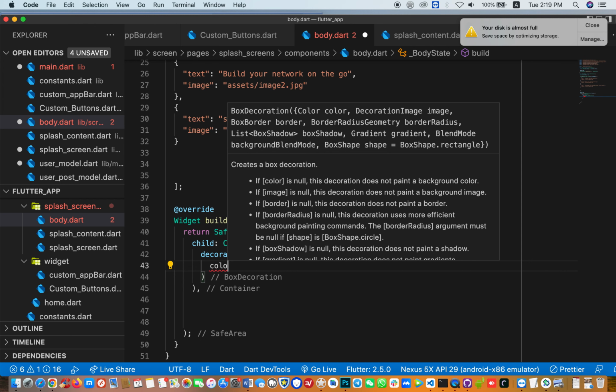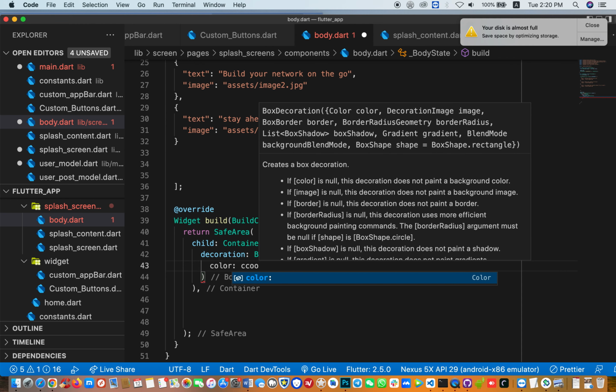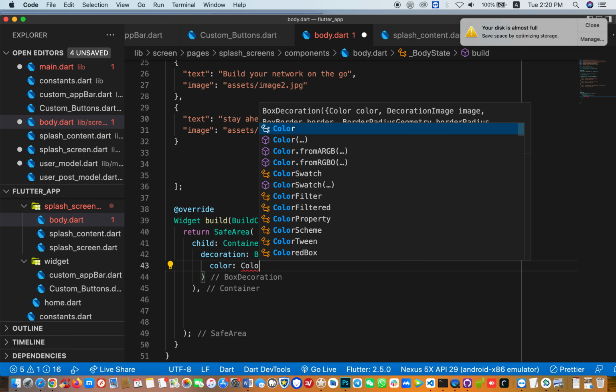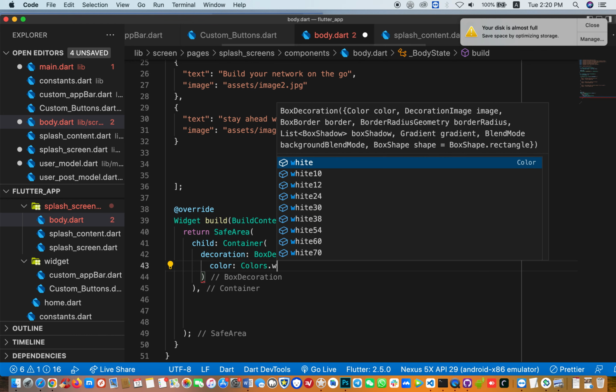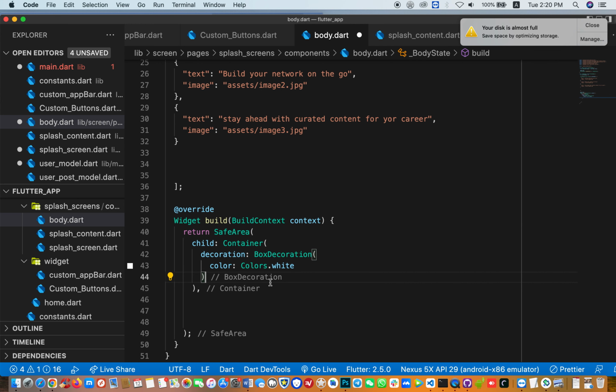Color, and the color will have, we're going to create this Colors.white. Okay, this is for our BoxDecoration.